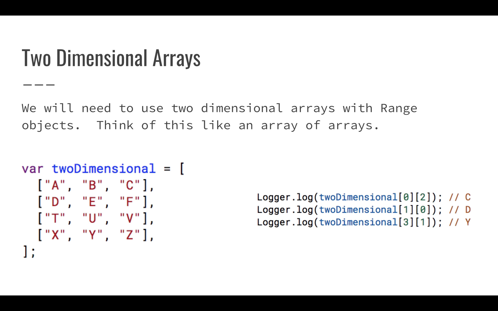Before we get into manipulating larger amounts of data, we need to think about two-dimensional arrays. Previously we looked at single-dimension arrays with indices from zero up to length minus one. Now we need multidimensional arrays — just think of them as an array of arrays. A two-dimensional array has an outer array where each value is itself an inner array. For example, we might have arrays [A,B,C], [D,E,F], [T,U,V], and [X,Y,Z] all wrapped in one outer array. Each row is represented by an index, and each value within each row is also represented by an index.